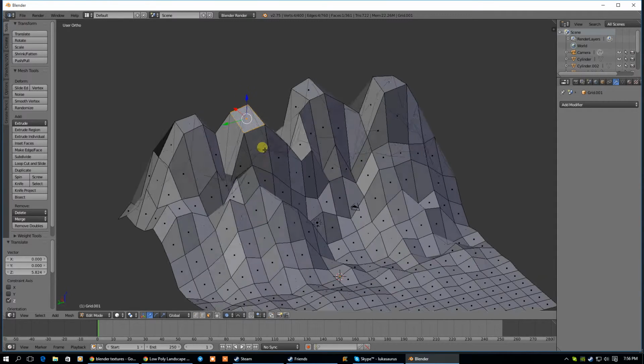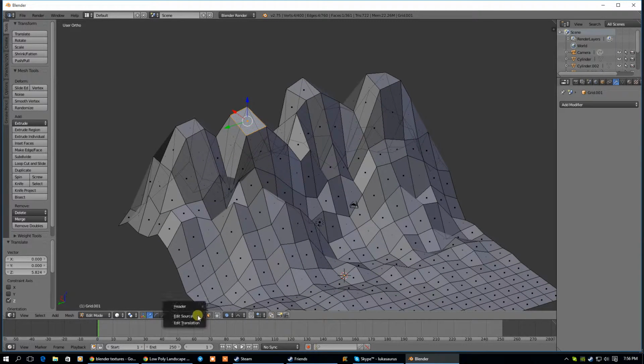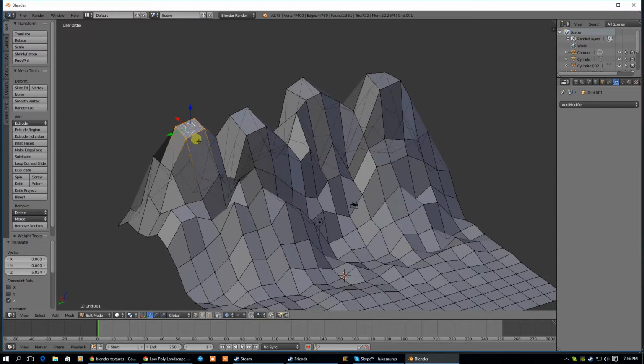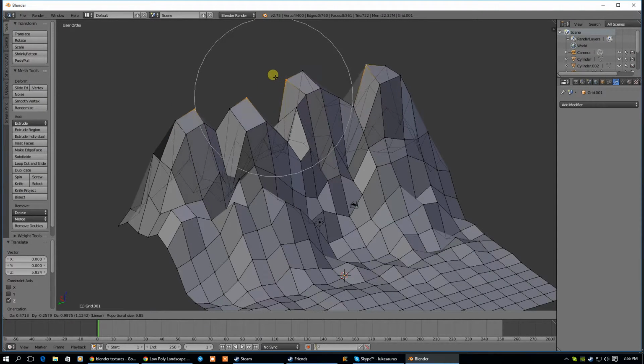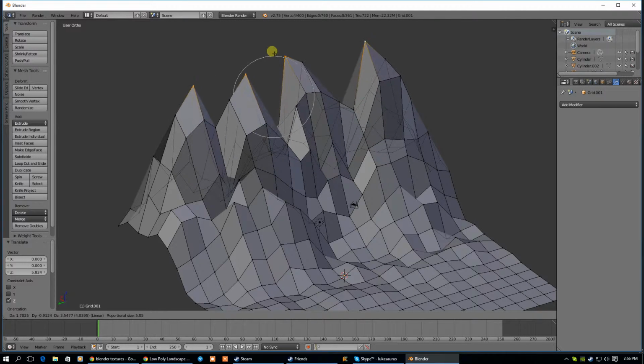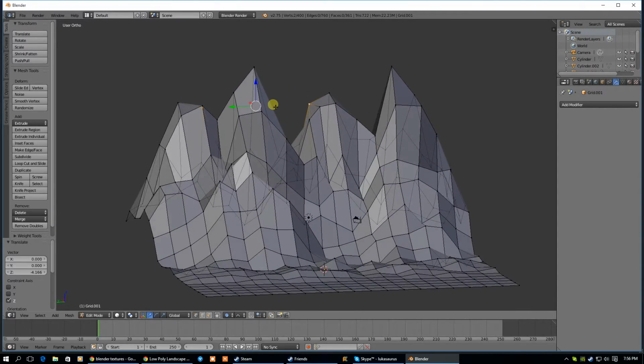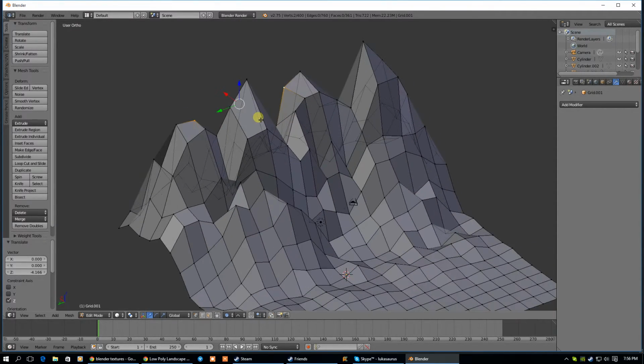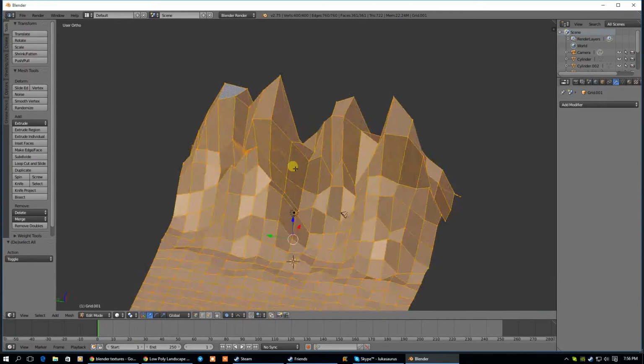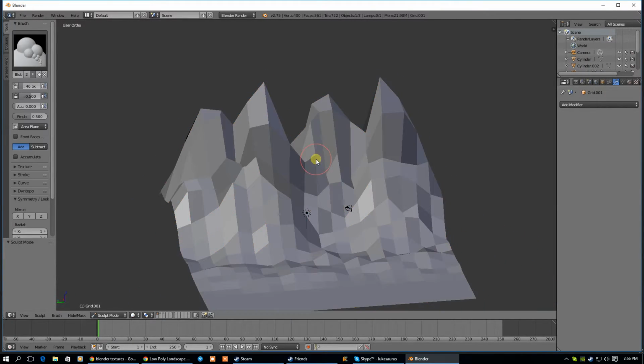And looking at it from that angle there, I'm going to need some peaks, so I'm going to grab some of these vertices, just that one, that one, that one, that one, and I'm going to bring these up as well. But I'm going to turn that wheel down. Hit Z so I lock it to the Z axis, and then a few of these are going to come down like that. Okay, so then I've got some mountainous peaks. Now I could spend a lot more time on this, but I'm not going to at the moment.